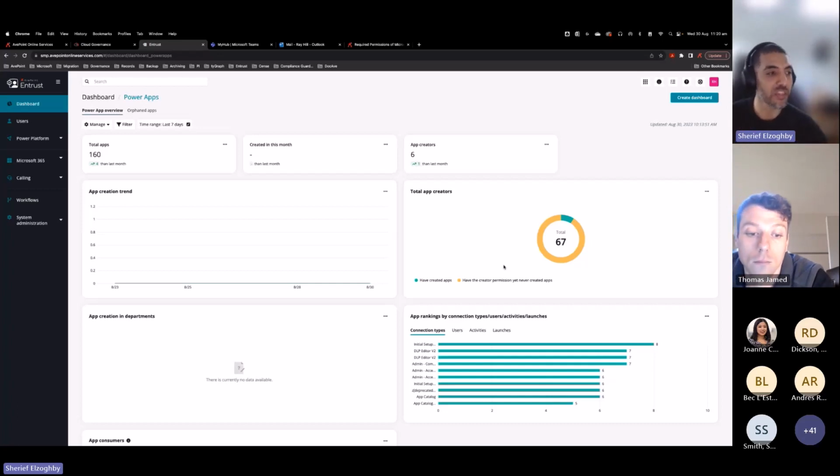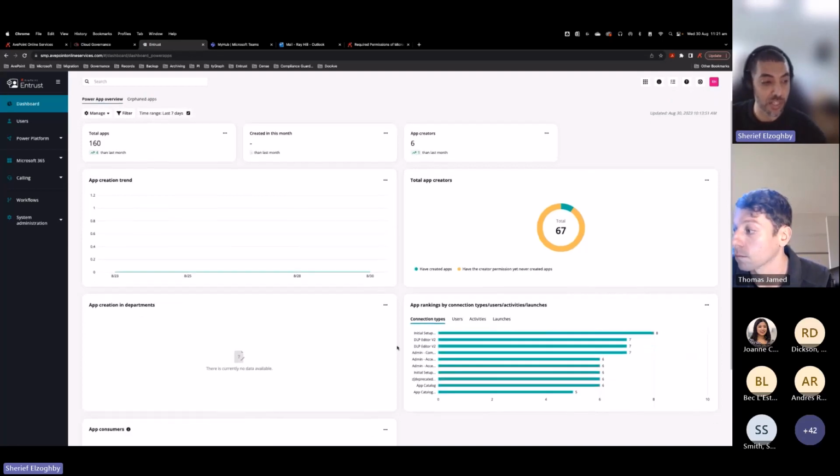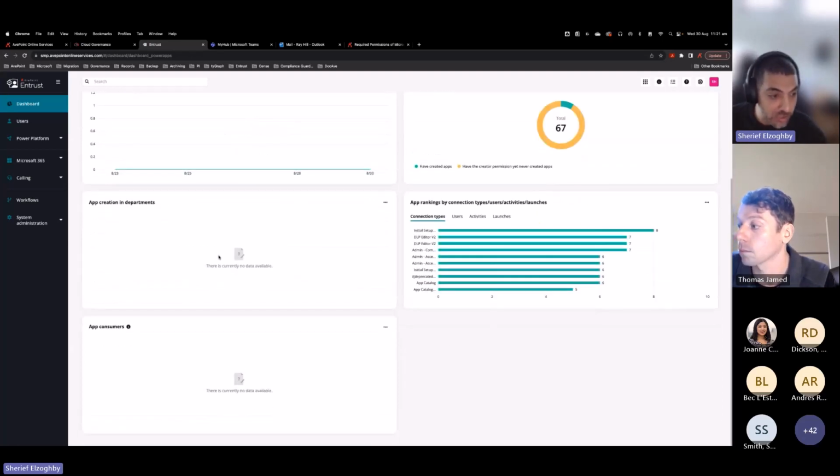It's reading what you have in the tenant to give you these insights about the total apps, the apps created, the total app creators, and it also shows you these rankings by connection, by users, by activity, by launches. If you have any apps created in a department, or if you have app users using the app, you will have these two gadgets updated as well.